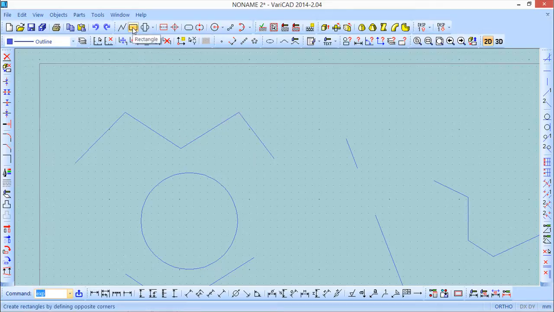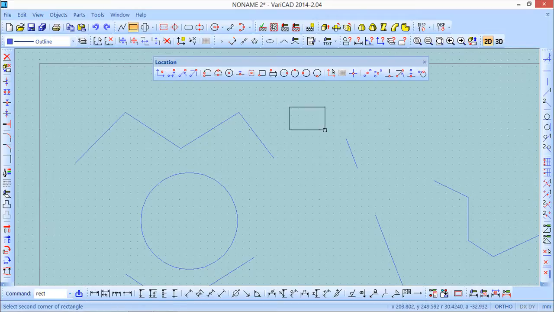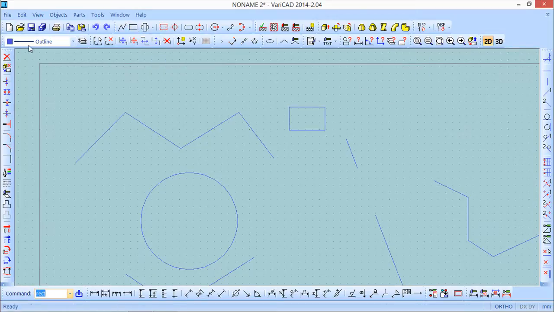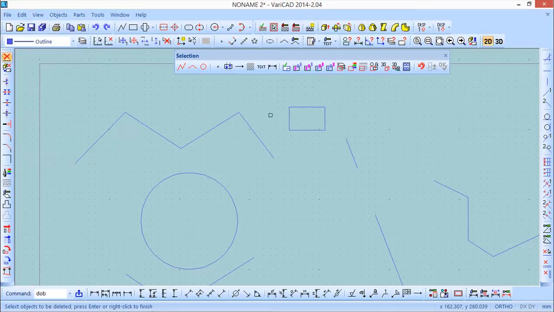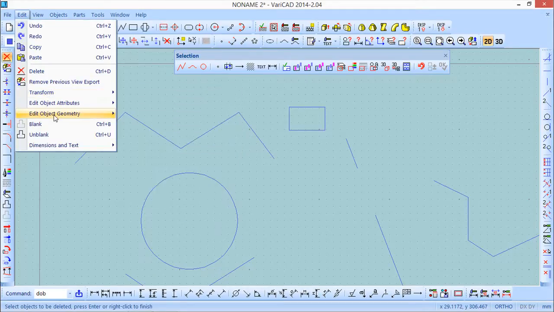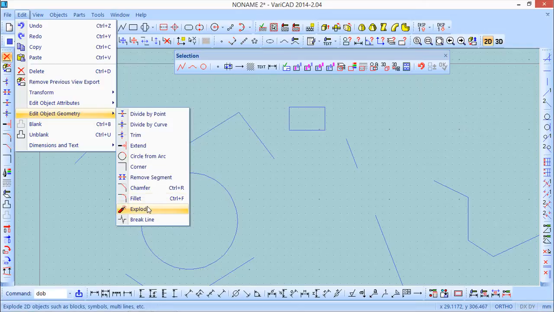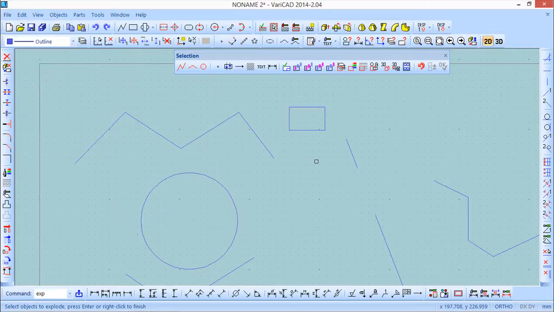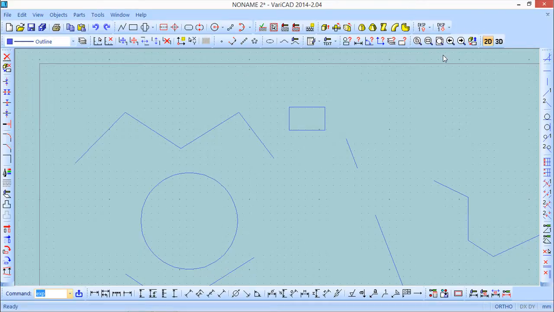Another possibility to see the same is to create a rectangle, and when you create it, if we go to the delete, okay, you see that it reacts as only one entity. But again, if I go to the explode, rectangle, enter, now single. And this is the same for a lot of entities.